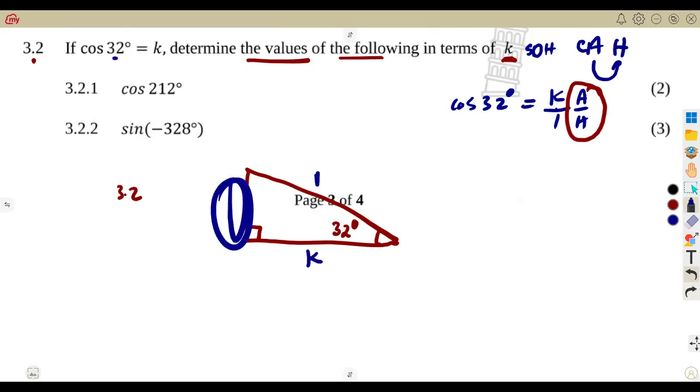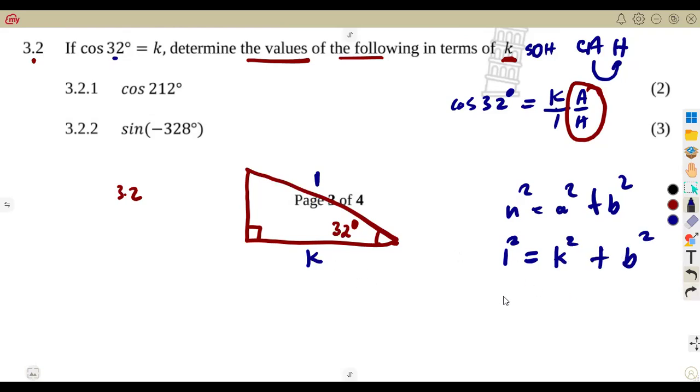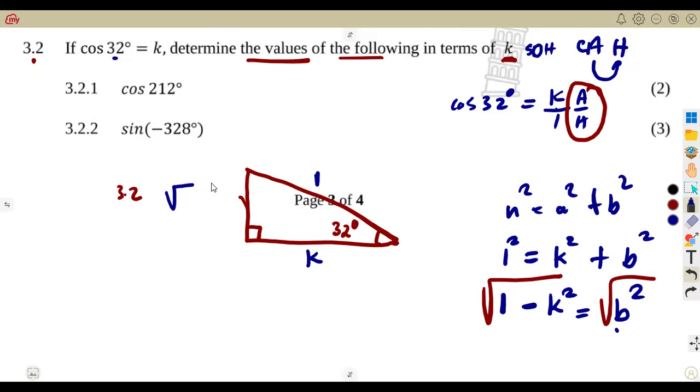So definitely calculate the third side. Guys, as we have our hypotenuse squared equal to side squared plus side squared, what is our hypotenuse? That is 1. So 1 squared is equal to the shorter sides. We are given k, which is k squared, plus the other side, we're going to call it b squared. 1 squared is 1. Take the k there, it's going to be minus k squared, which is equal to b squared. b is the side that we need to calculate, the unknown. So we can just introduce the square root, meaning b will be the square root of this. So this side here, guys, is going to be the square root of 1 minus k squared.